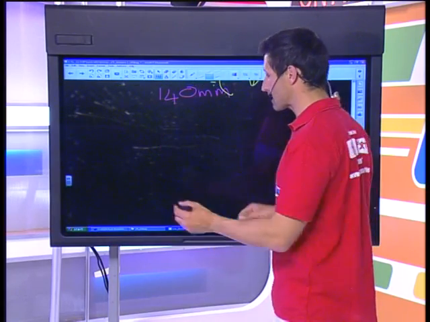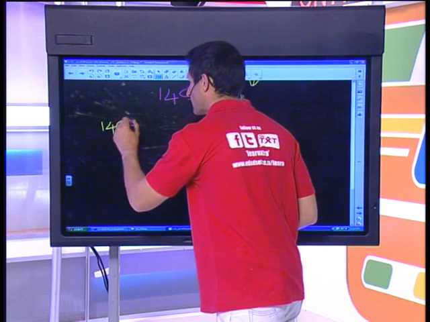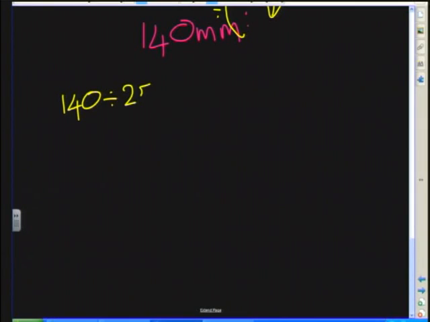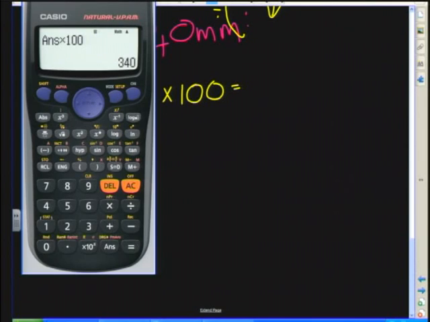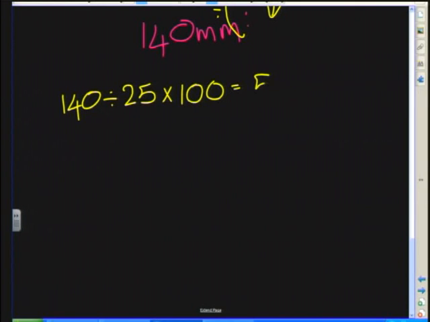Okay, so now let's do exactly that. So I take 140, I divide by the thing which I have to get rid of in terms of millimeters. I don't want millimeters, I want the meters in real life. Then I'm going to multiply by 100. So let's take a look at what we've got here. Let's clear. So 140 divided by 25 gets us an answer of 28 over 5, multiply by 100, and that'll get us our real life distance of 560 meters. Okay, so that means that I moved another 560 meters.